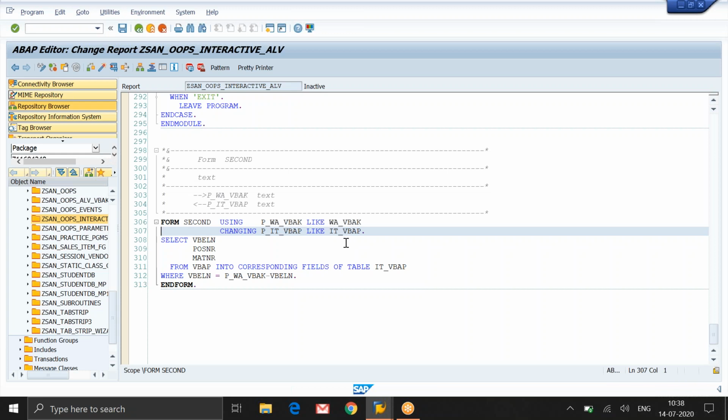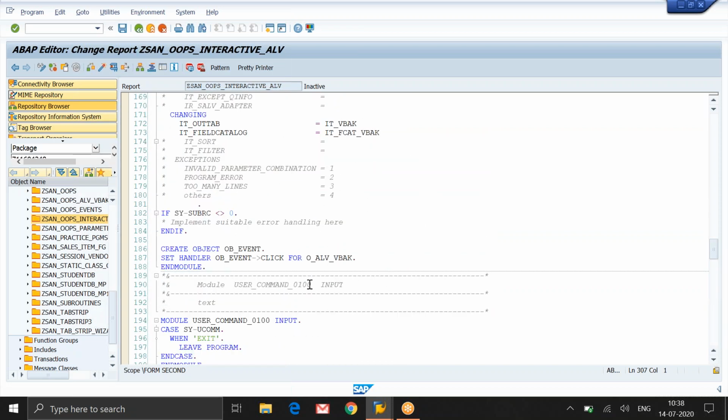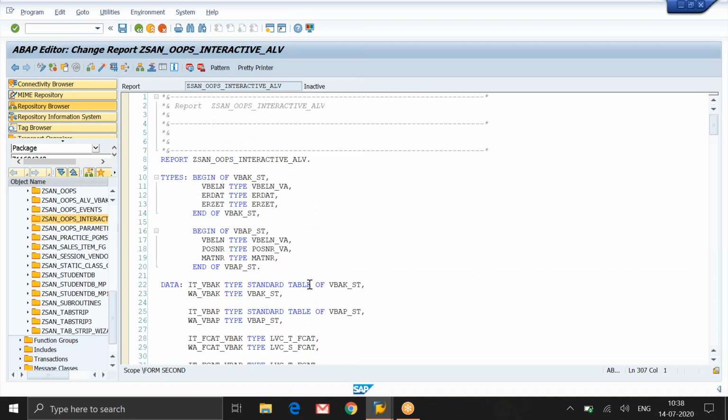Excellent, Santosh. Excellent. Thank you. If anybody has any doubts, you can ask Santosh, or even I'll be explaining this. Any doubts? I'm looking at Manjunatha's code. Anybody has any issue, let me know, guys, regarding this interactive ALV. Okay, Santosh, thanks.